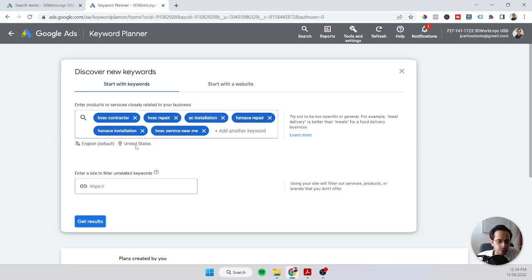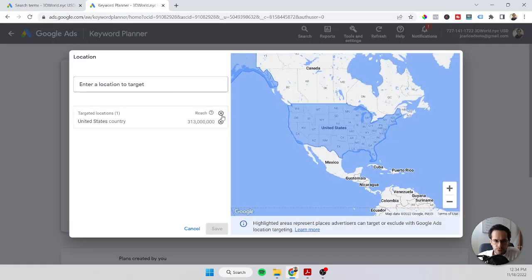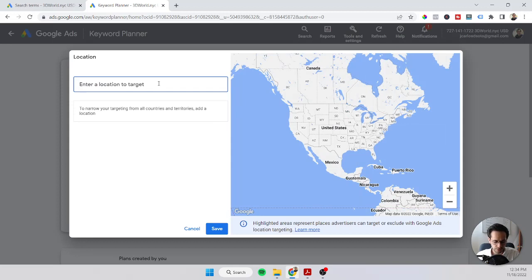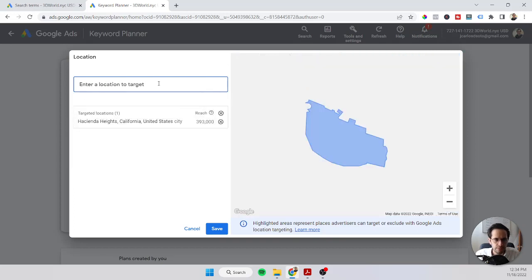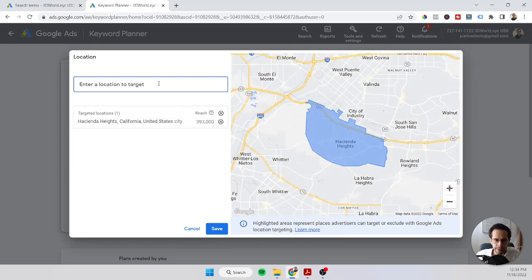Once we're done with that, we are going to hit on the location because we want to go super targeted, right? Let's say, for example, you are like me, where your service area is a 10-mile radius around where I live. I'm from the Hacienda Heights, California area, which is in LA County. If you want, don't just select your current city. Let's go 3 or 4 cities around your area.